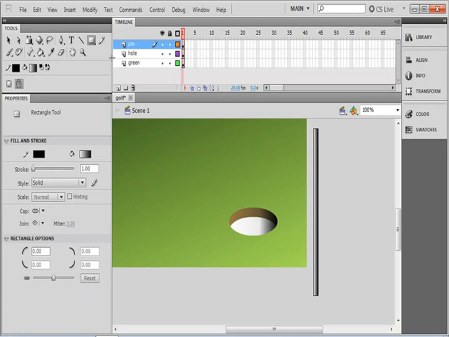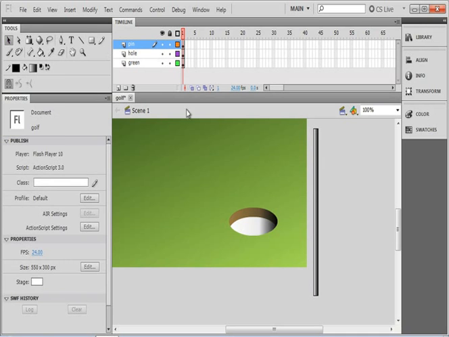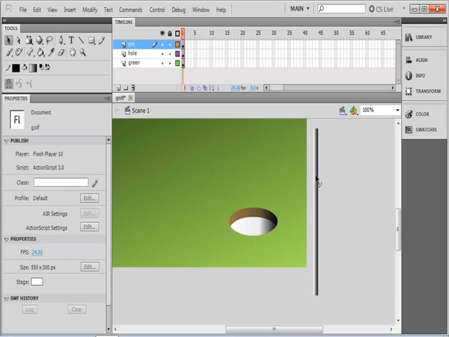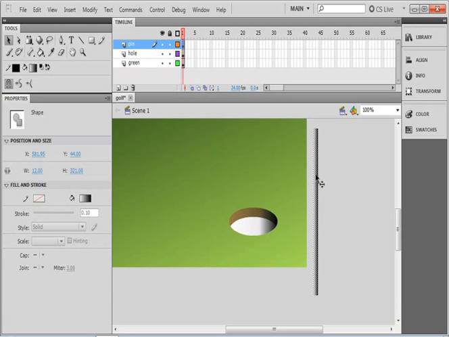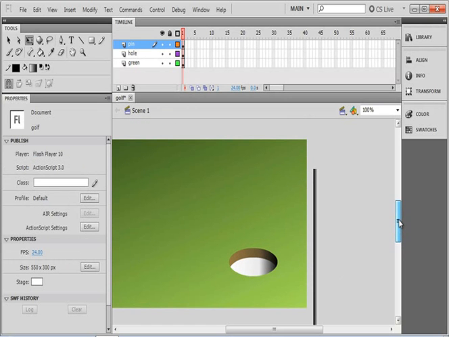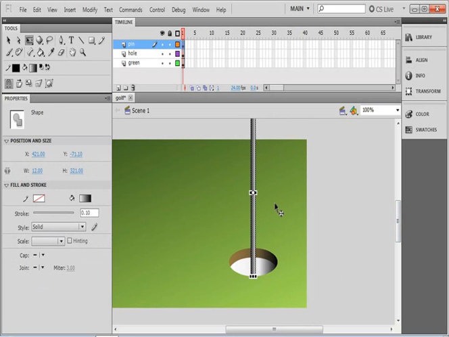Now I've got an outline around it that we don't need, so I'm going to get rid of that. I'll just use my selection tool and double click right on the outline. That grabs all the pieces. We'll hit the delete key. And just to make sure that my light direction is working properly, let me click on that, and I'm going to go to my normal transform tool here and just flip it over the other direction. You can hold down shift and it'll go to exactly 180 degrees and snap to that point. Now that kind of looks like a post that's sticking up into the air. I will just pull that on up over and drop it right into the area where it looks like it's coming right out of the hole.